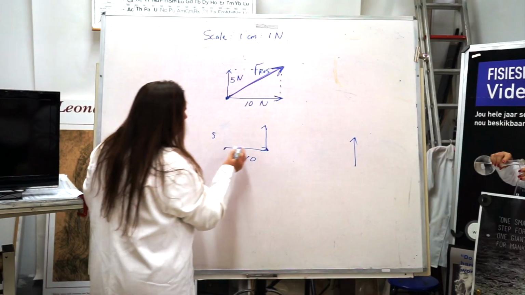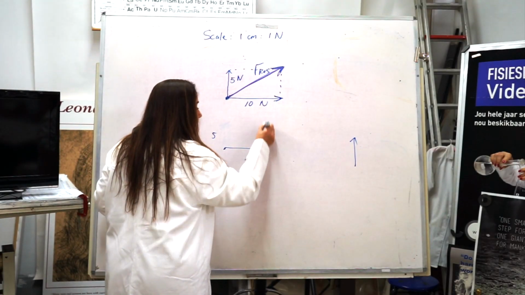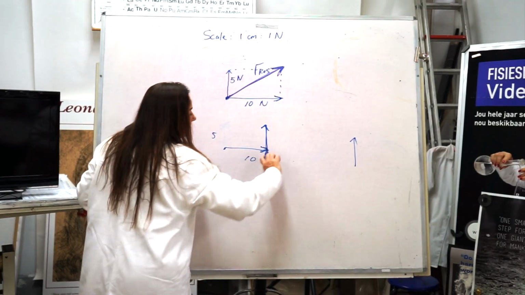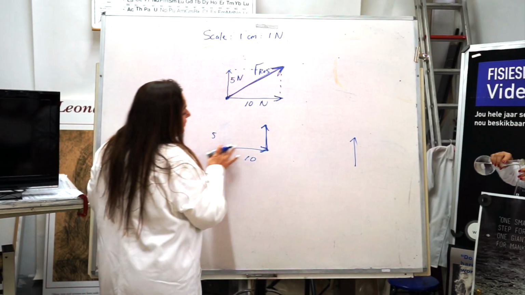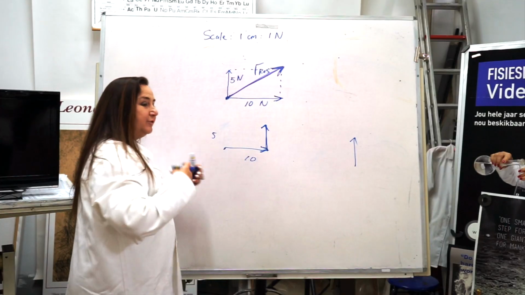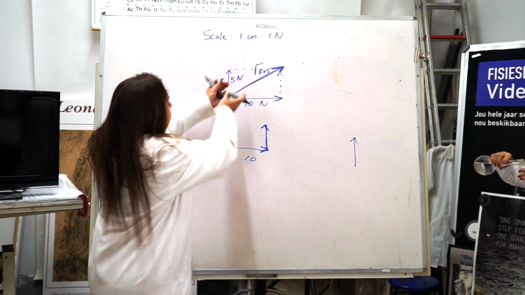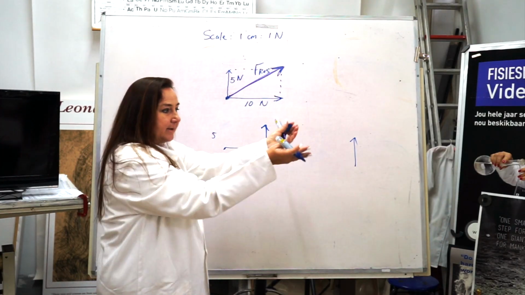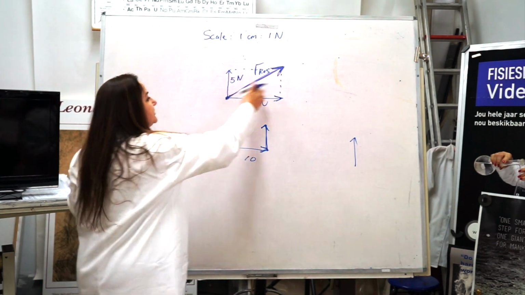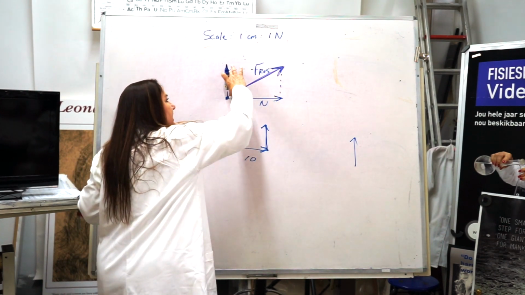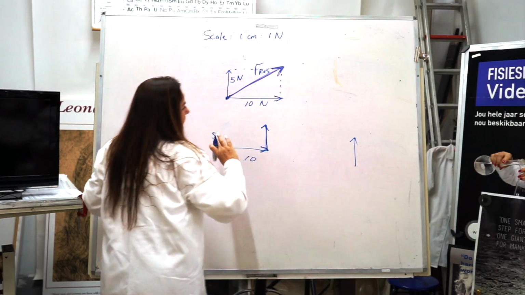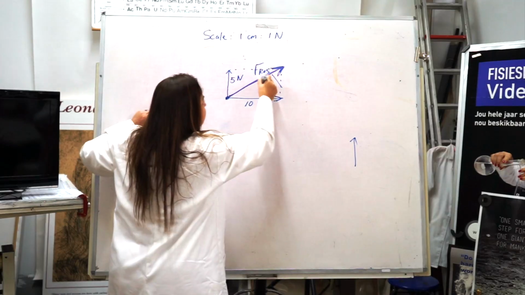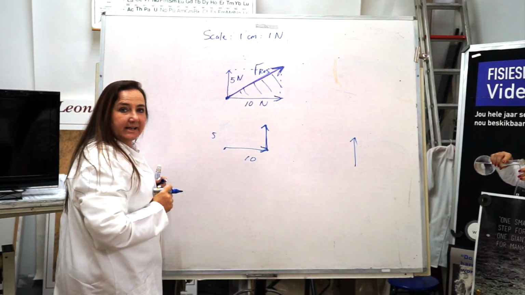So what we're now going to say, we add them. They're working in the same direction. The arrows are chasing each other. That means they're working first the one and then the other. In that case, actually, you could see they're working at the same time. But I could now just work with this. So I'm going to take that vector and put it right there. So then I'm basically just working with that triangle.